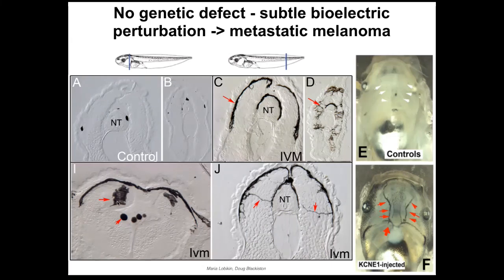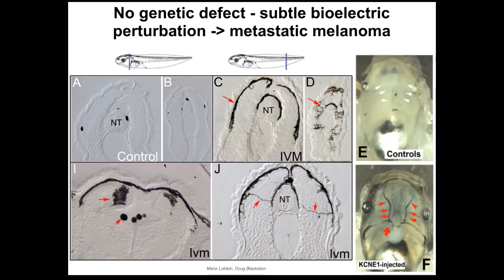They start to drop down and invade into the neural tube and the brain, and here in the blood vessels, you can see. This has a lot of the anatomical and molecular markers of metastatic melanoma. There is no primary tumor here. All of the melanocytes go crazy and do this, and there also is no genetic damage. There are no carcinogens here. There are no oncogenes, but they will turn on a bunch of markers that are associated with metastatic melanoma. That's all done just by disrupting the electrical coordination between cells.